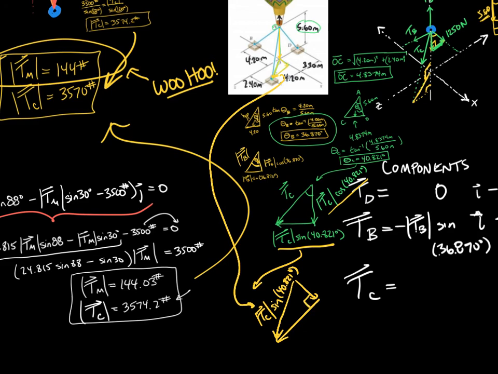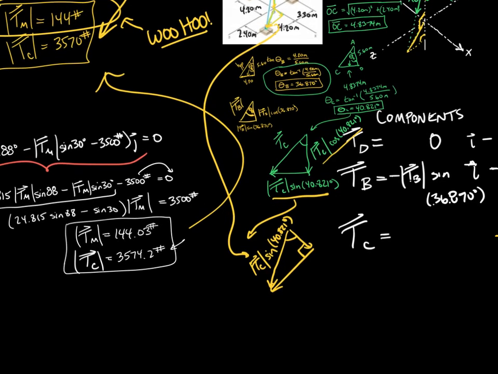Now the problem with this triangle is I know this is a right angle, but I don't know any of the other angles. So I need to get this angle before I can solve this. How do I get that angle? Well, I note that the similar triangle looks like this. Here's the similar triangle. This is 2.40 meters, and this is 4.20 meters.